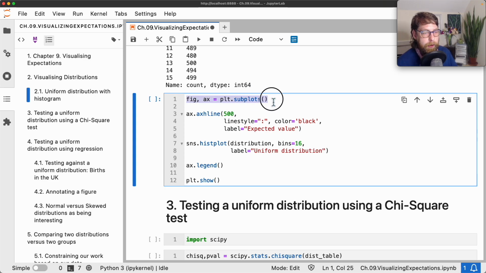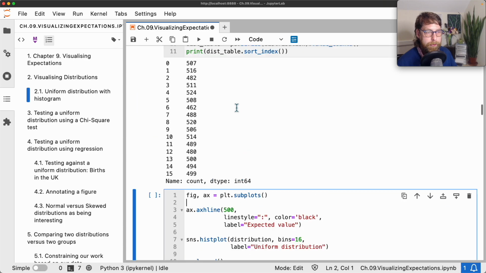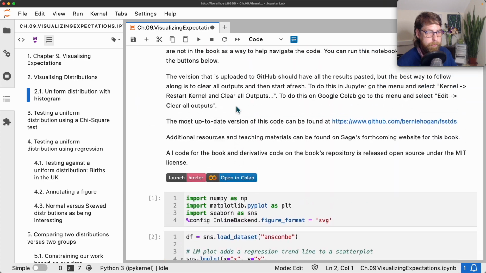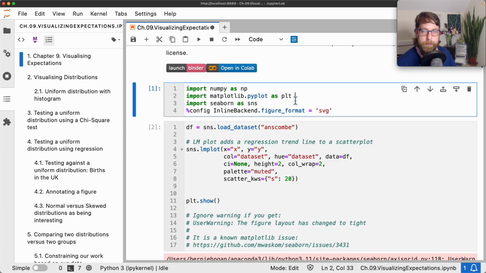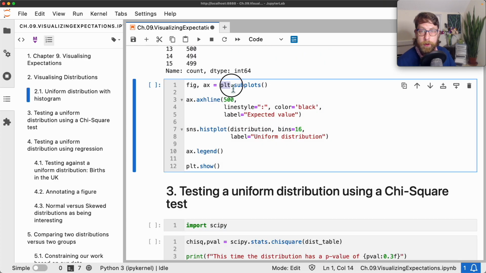So here we have plt.subplots. Now what this means right here is that we're going to have a plot object. Where did we get that? If we roll right up to the top there, we can see import matplotlib.pyplot as plt. PLT right here, when you call these subplots, it creates this kind of empty canvas. And that empty canvas has this figure where you can fill things in, and then this axis.